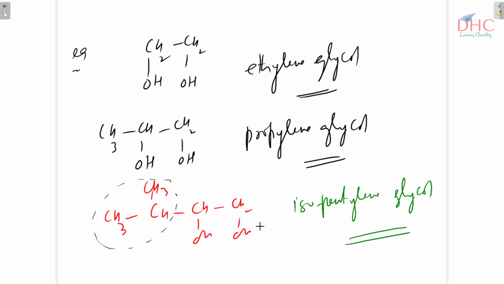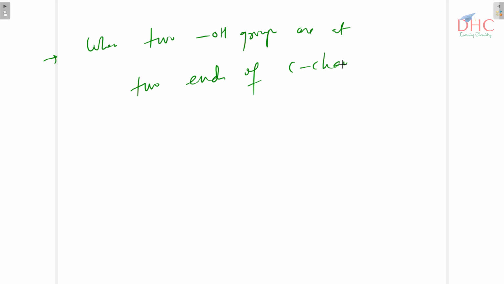Two OH groups or more cannot be on the same carbon atoms, I told you, because that makes the system unstable, which dehydrates to form carbonyl compounds. Now when two OH groups are at two ends of carbon chain, जैसे उसमें था इसी तरीके से इसमें भी है, that's called as polymethylene. उसमें हम लिखते थे नाम polymethylene halide, यहाँ पे लिखेंगे नाम polymethylene glycol.